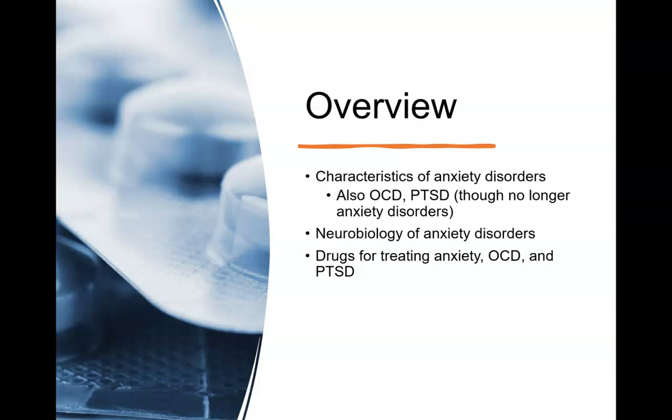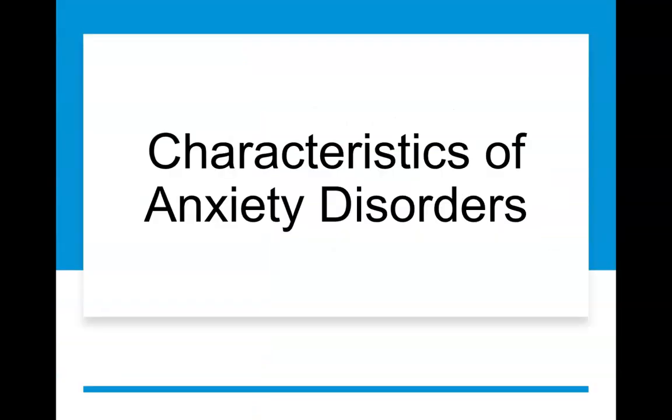Now, some of those drugs we have already talked about. Antidepressants, especially SSRIs, are very common treatments for anxiety disorders. But in this section, we're also going to talk about benzodiazepines, and we're going to talk about barbiturates. So let's start by talking about some of the major characteristics of anxiety disorders.